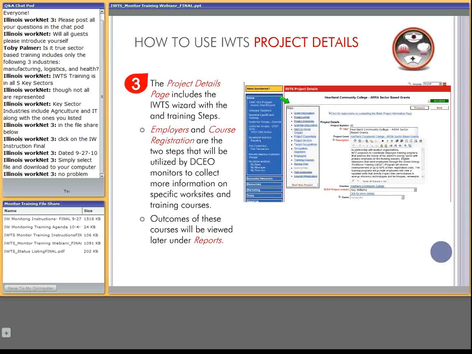And the only things that we are really interested in at this point, or you all are really interested in, is employers and course registration. You want to see who they are and where people are in their trainings. And so you'll be able to see the outcomes and all of that within the reports option, which I'll show you in a bit. But you'll notice it'll be right here on the end, and you'll be able to click through, and I'll show you how to access that information.